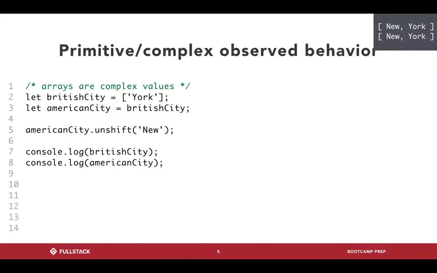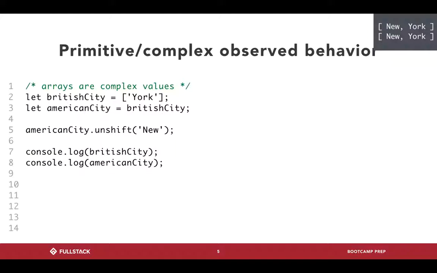It's almost like if you and your partner were pair programming on one computer, if one of you types a letter, the other person sees it on the screen, right? Similarly, when you type a letter on your screen, the other person sees it too. Why? Because you're both looking at the same exact screen. There's only one value there, and you both have access to it. Okay, so that's basically the main difference between how complex versus primitive data types work.